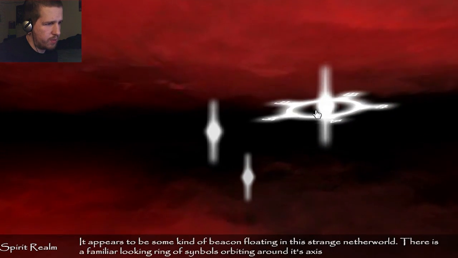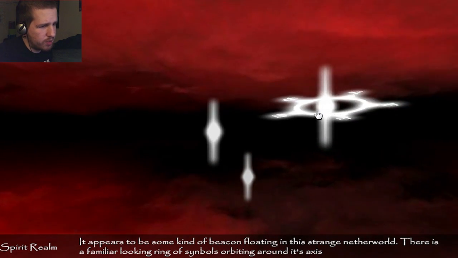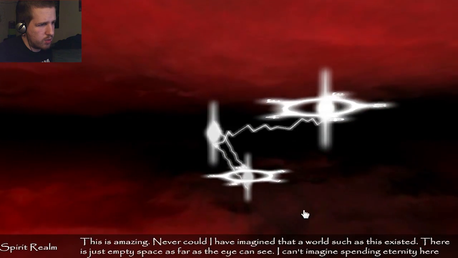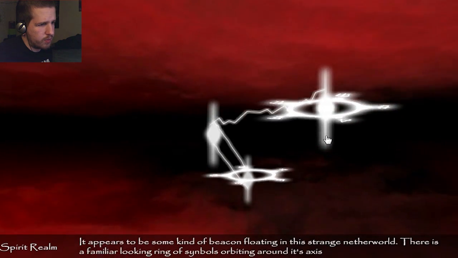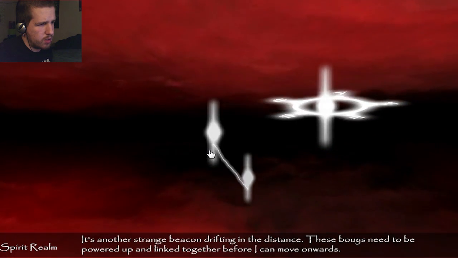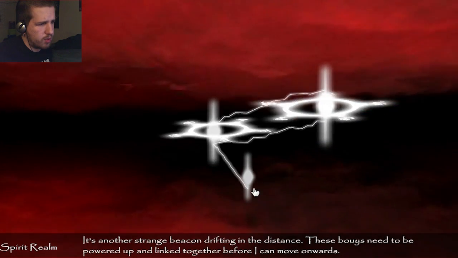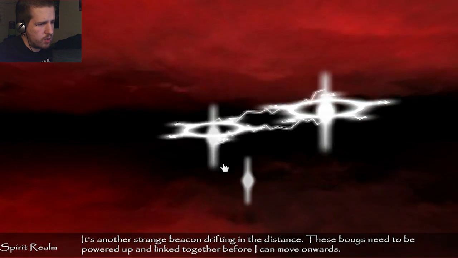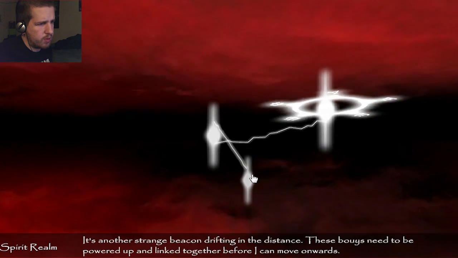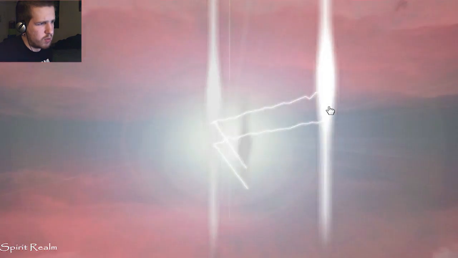Okay. Well, appears to be some kind of beacon floating in the strange netherworld. There is a familiar looking ring of symbols orbiting around its axis. What? So... I'm confused as to what happened. Wait, what? What did I just do?